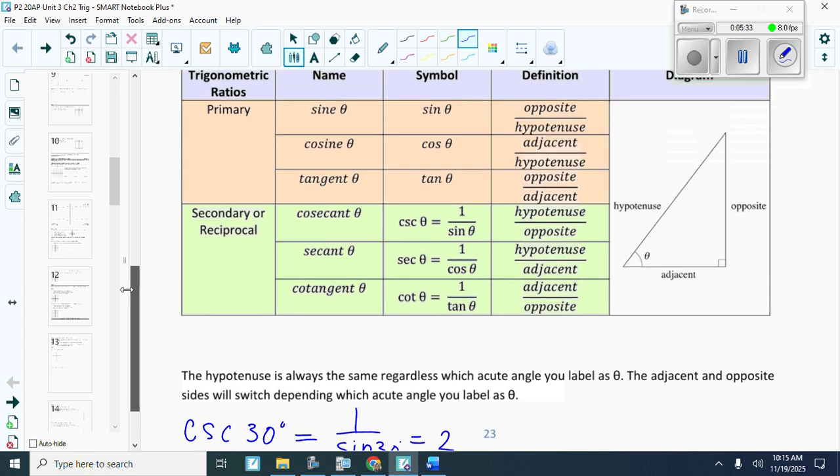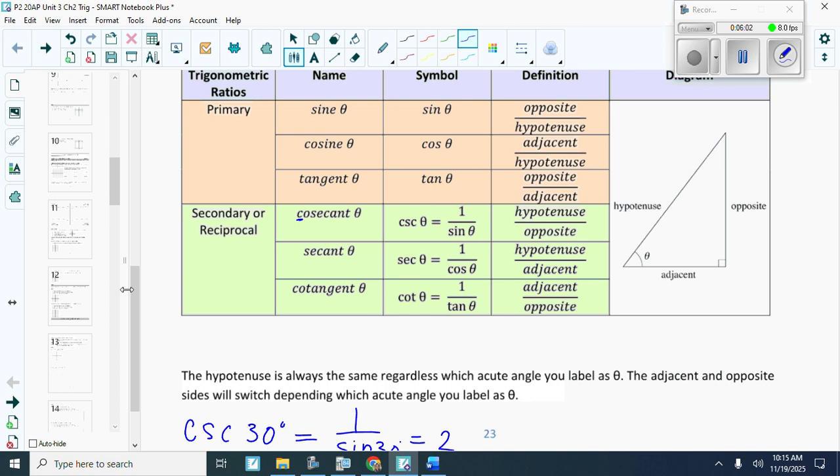More on that later, but just so you know, cosecant is the reciprocal of sine, secant is the reciprocal of cos, and cotan is the easiest, it's just the reciprocal of tan. The way that I remember which one goes with which is I remember that we don't ever double up on the c's. So if I have a cosecant, it's the reciprocal of sine. Cosecant's not the reciprocal of cosine. Don't double up on the c's there.